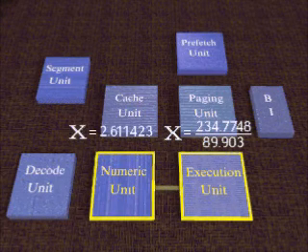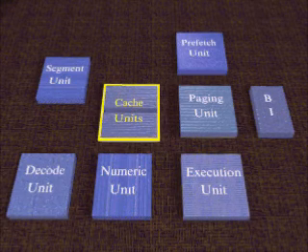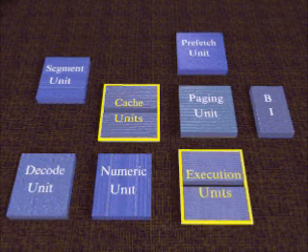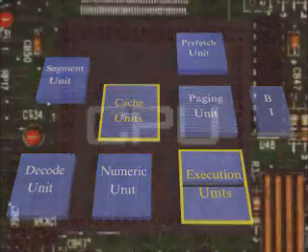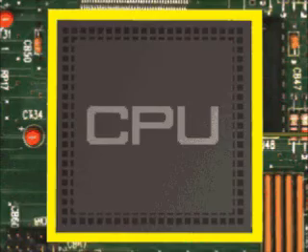A 486DX processor also has a numeric processor unit built into it to speed things even faster. The newest Intel processor, the Pentium, has two memory caches, one for code and one for data. And it has two execution units so that two separate software instructions can be processed at the same time. These features go a long way to making the Pentium the fastest chip available for the PC.